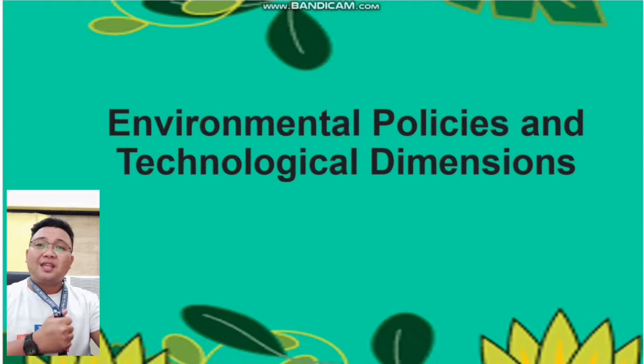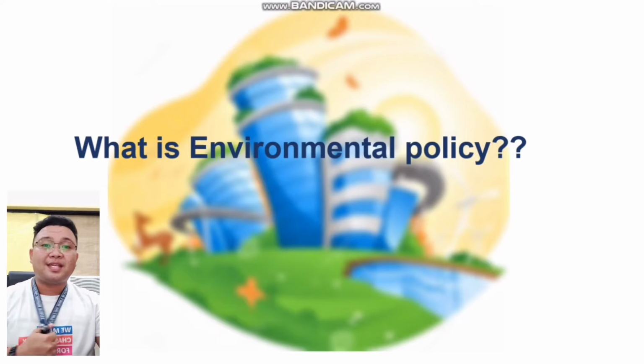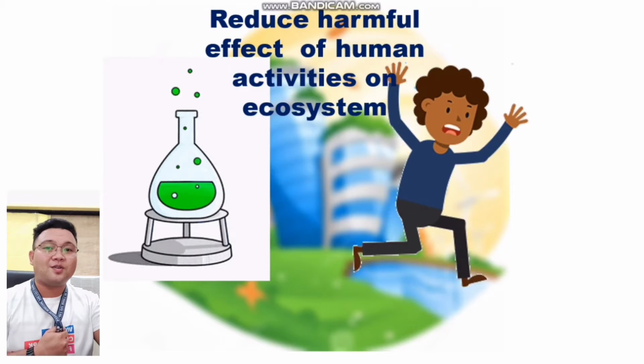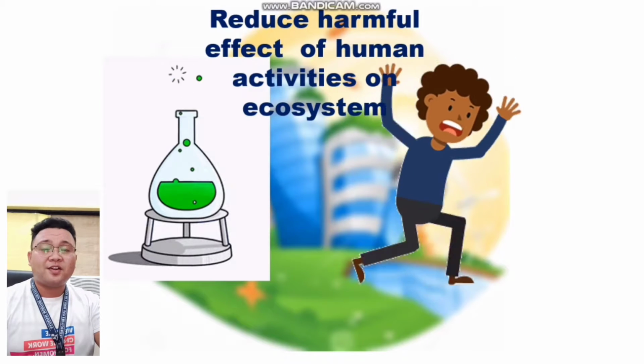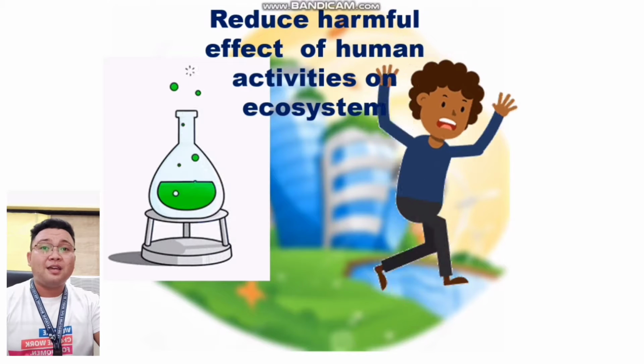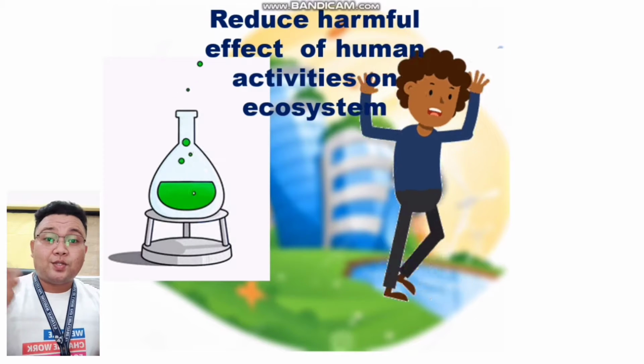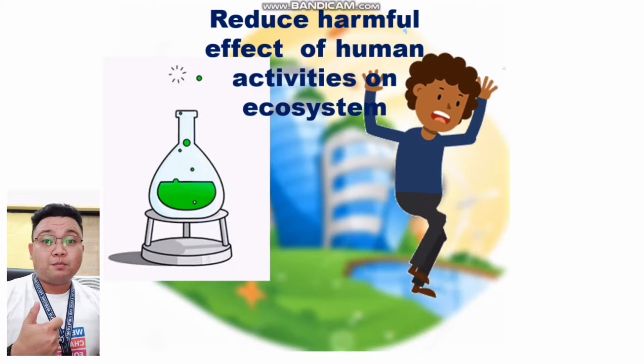To start with, what is environmental policy? Environmental policy is a tool used by a government, corporation, or other public or private body to assess the consequences of human activities to the environment, particularly those actions aimed at preventing or reducing adverse effects on ecosystems. So it's like a measurement to monitor the level of hazards to the environment, if it is still healthy working nature. So why is environmental policy important?